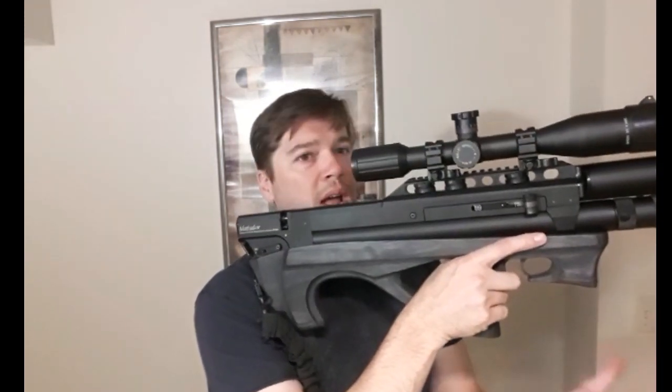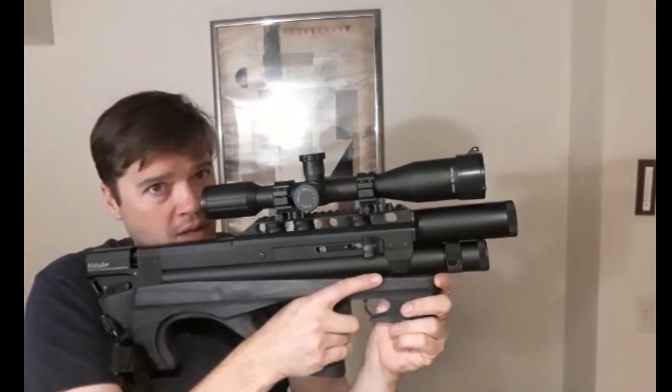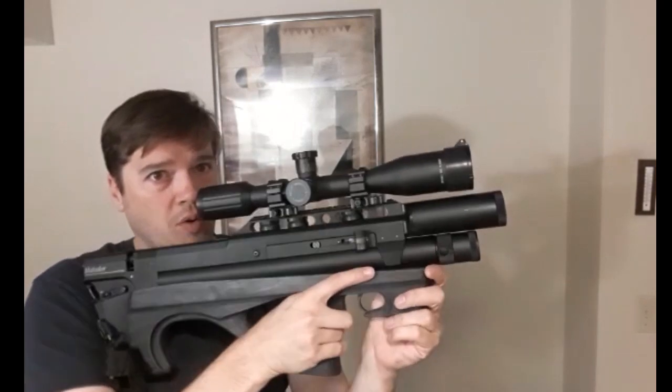First off, it's awkward. It's made for offhand. You need certain bags to prop it up correctly and be able to shoot steadily off it. I didn't have those bags. Two, this scope, since the gun's so small, this gun wants to tilt. The scope has a lot of weight in it. When you try to put it in the bags, it wants to always tip.